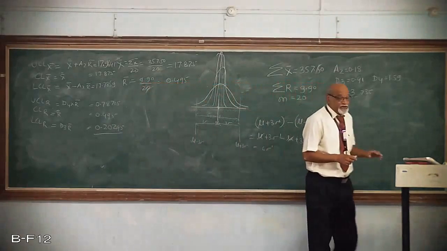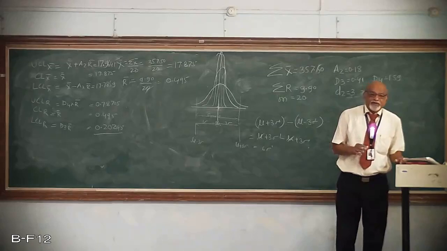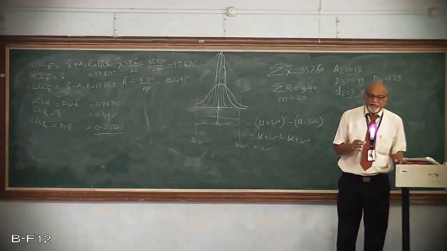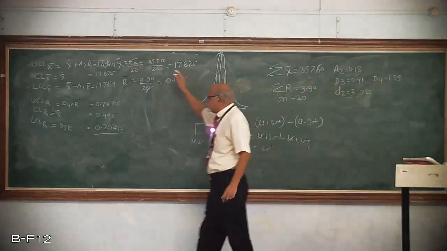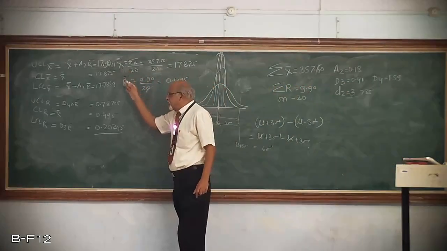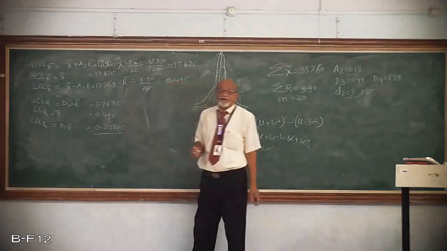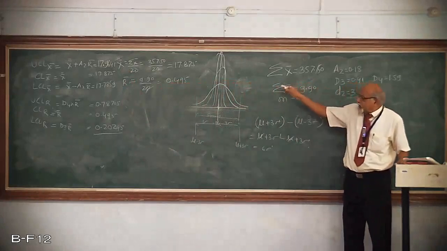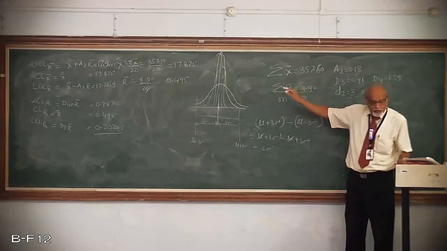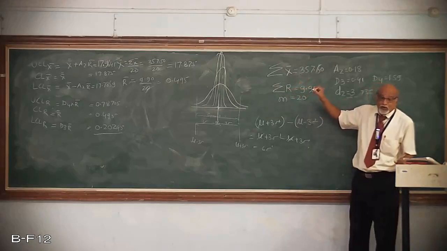That means we need to find out sigma prime. Again, I emphasize, sigma prime can be found out only when the process is under control. Process capability can be found out, if he has not mentioned that, but we will assume that all the values of the process are under control. We will make that statement, and then go ahead with finding sigma prime.